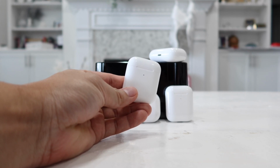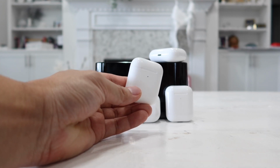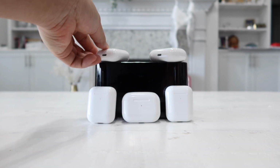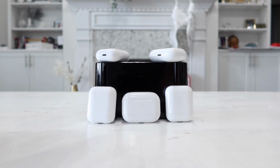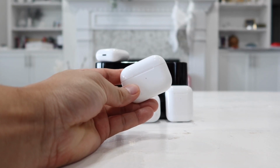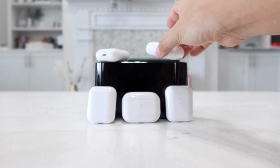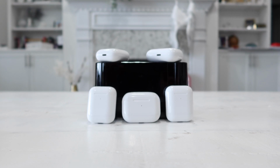It still may be fake, guys, because super copies are getting so good that they have the exact same weight too. But just know that the real official AirPods 2 weighs 48 grams, and the official AirPods Pro is supposed to weigh 53 grams as well. Make sure 53 grams. Now, with that being said, most of the cheaper copies out there do not have the exact same weight. But the super copies do have the exact same weight, so just be on the lookout for that.